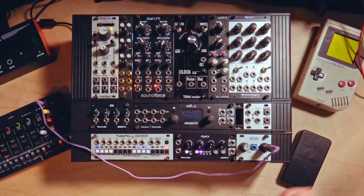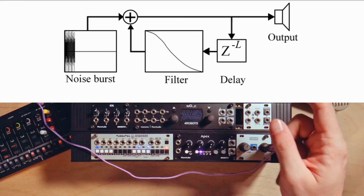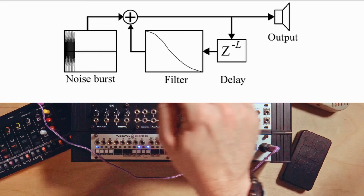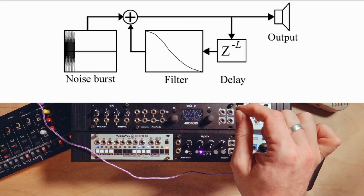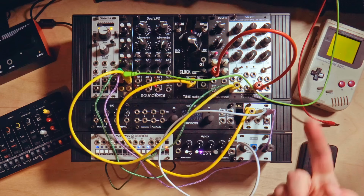In short, Karplus-strong would create string sounds, a physical modeling approach. I'll show on screen the Wikipedia diagram of it. You can see on the left-hand side, you've got a noise burst, and then you have a filter and a delay. And there's this looped feedback, with the plus being a mixer. So we need to create a little burst of noise. We need to then feed it into a delay line, filter it, and then feed it back into itself. And that will create the sound. So let's do that. Here is an implementation of the Karplus-strong patch.